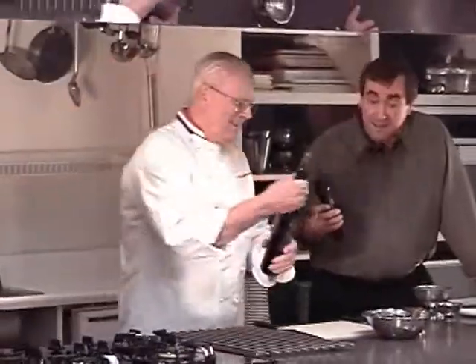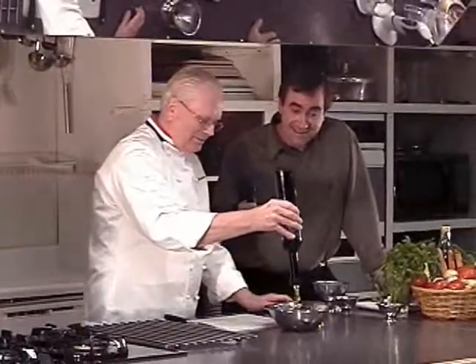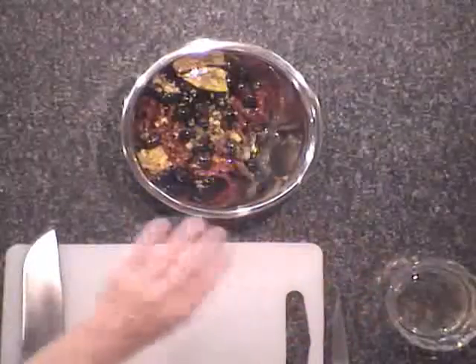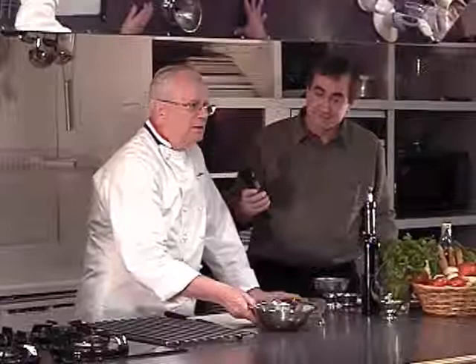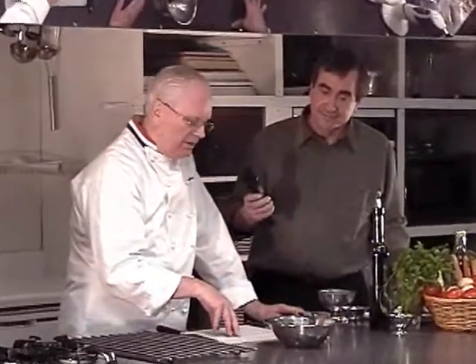Is this the secret ingredient? Olive oil. Well, of course — always olive oil. And then we just take this and let it marinate for a little while. You can serve it, leave it overnight, a couple of days in the refrigerator if you like, or in 15 minutes you can serve it.